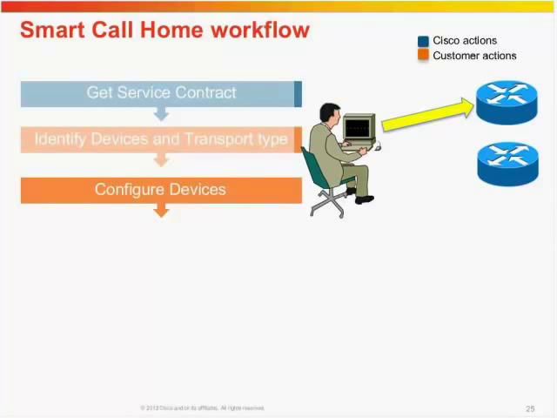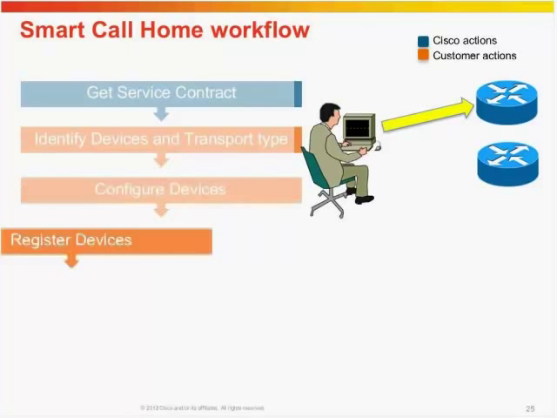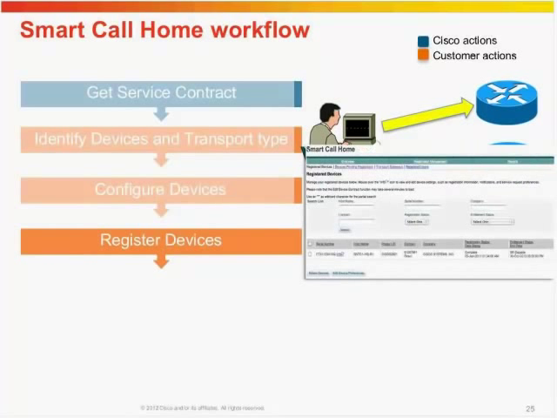Next, the customer configures and activates Smart Call Home on the device. And at this point, the partner should set the NOC and admin email address in the Smart Call Home portal, and customers might also choose to bulk register devices at this point. Next, we initiate and confirm device registration with Smart Call Home. At this point, partners may also choose to register end customers.